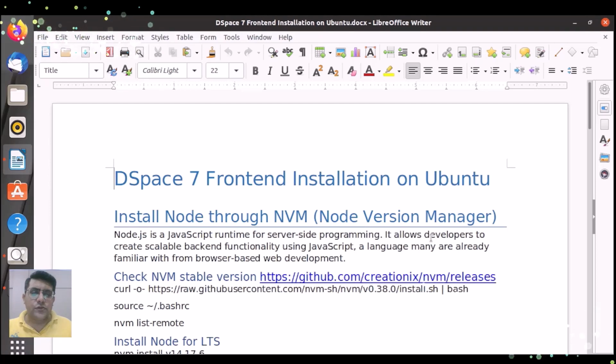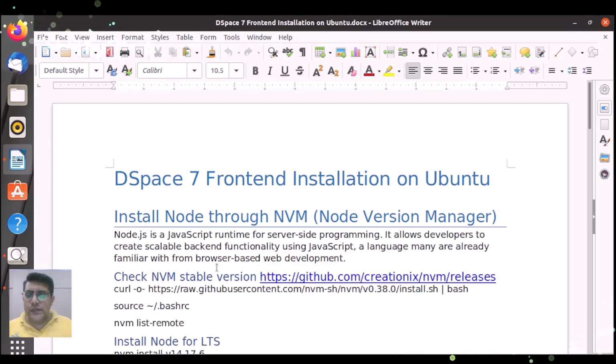It allows developers to create scalable backend functionality using JavaScript, a language many are already familiar with from browser-based web development. So it's actually for web development and scalable front end. So we will work on this.